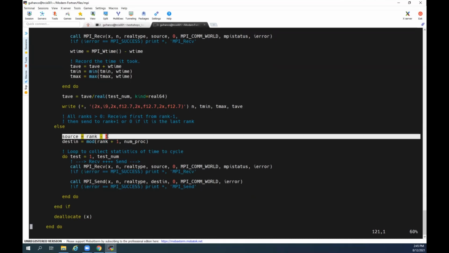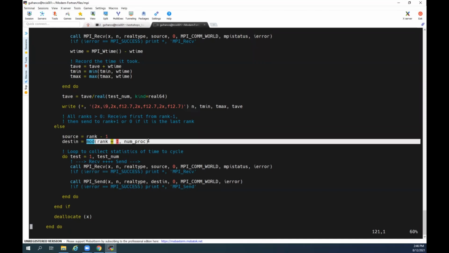So number 1 will receive from number 0. And it will send data to the next one. Rank number 1 will send data to rank number 2. In the last case, in the last rank, this will be rank number 4. It will go and return 5, and it was taking the modulo. So it will go into number 0.